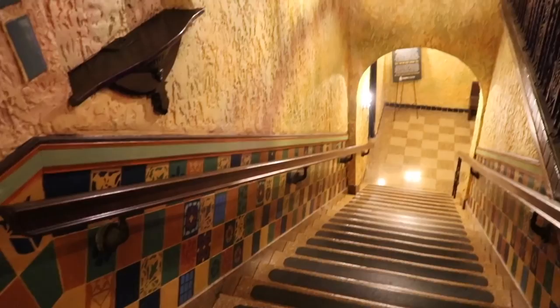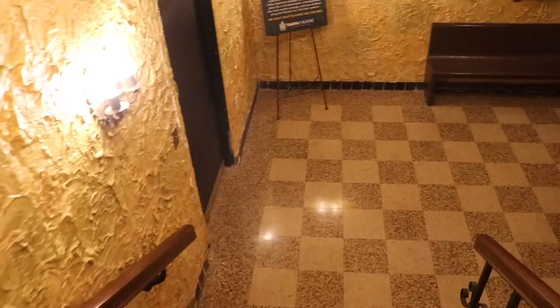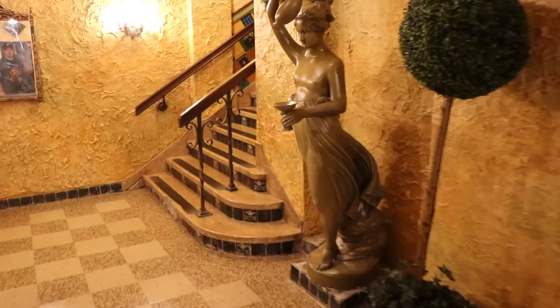Not only one of the only buildings in downtown to have a basement, one of the only basements in Florida, but this basement, through all the storms and through all the weather, has never flooded. And this is the first time I've been down here since they've restored it, and it looks absolutely beautiful. And as you can see, there's two more parlors before each restroom down here. And check out this statue. Look at this. This is very cool.